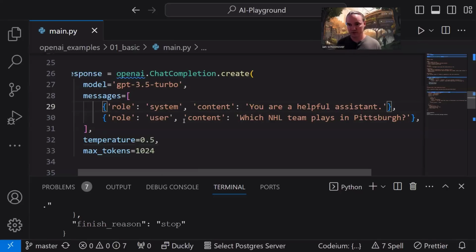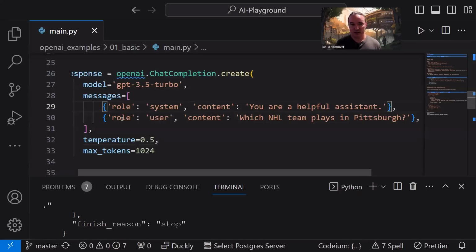That's GPT 3.5, GPT 4's default mode. But if you want to modify it to where you are an expert in the field of some sort of science or mathematics, then you can do that. And it'll do its best to form its answers in such a way that would respond to you as if it was that role. So here we're just saying you are a helpful assistant. That's great. You can mess around with this and set the tone for the assistant by modifying the value to the content key inside of this object.